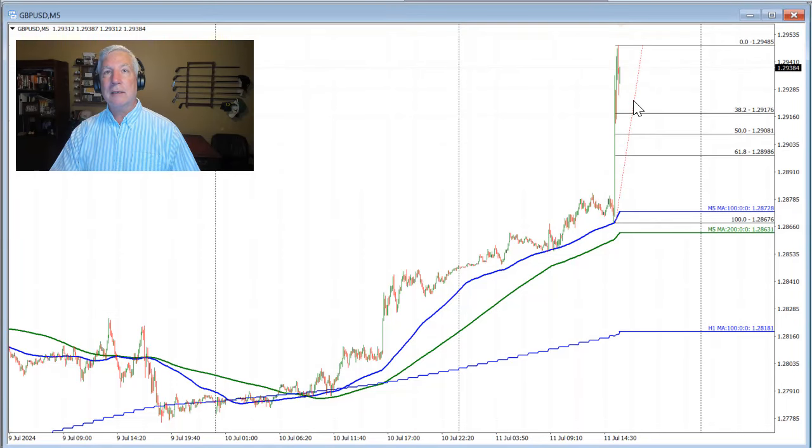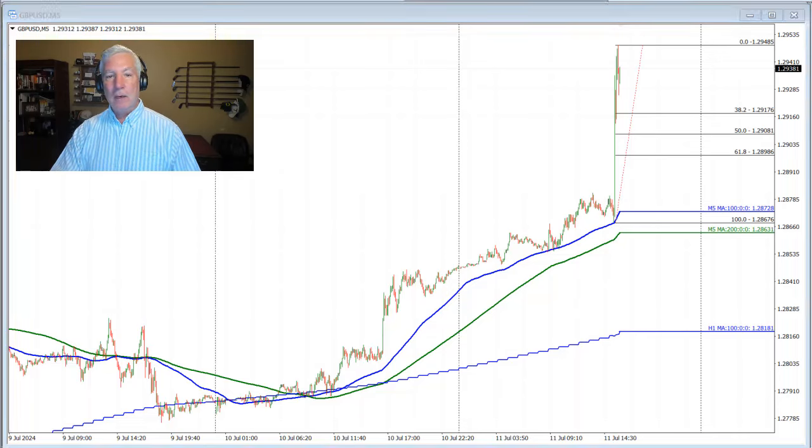Now, another technique I like to use is putting a Fibonacci on the trend-like move here. This is a sharp move to the upside. And what traders often do is look for the 38.2 to 50% retracement of this trend move to hold support. It doesn't make sense that we'd wait all the way down to here for the full retracement. If the price starts to go below the 38.2 to 50% correction level of the last trend move to the upside, it's saying to me that the buyers through here are really not in love with the market.